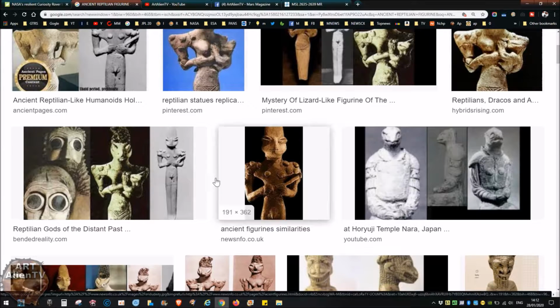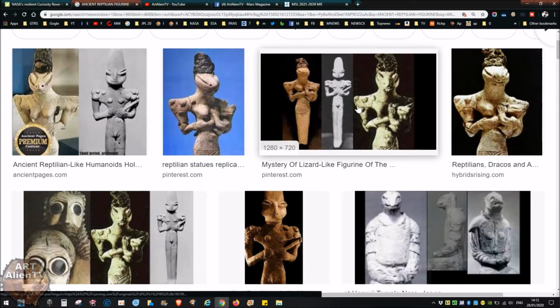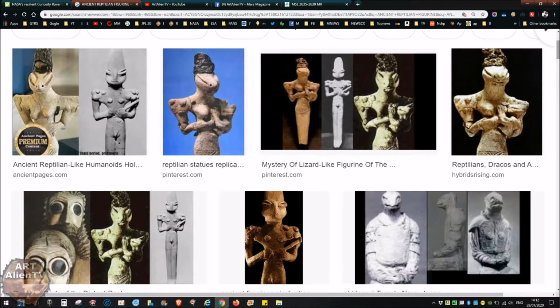The Far East, obviously. And then we have the Middle East, like ancient Sumer, which is now, I think, Iraq, or that kind of area. Very interesting, these are. Now, these are really old figurines that were made back in the ancient Babylonian civilization or Sumerian civilization, which would have existed over about 7,000 to 10,000 years ago. Probably one of the earliest civilizations on Earth. Anyway, I digress. Let's get on with the pictures here.